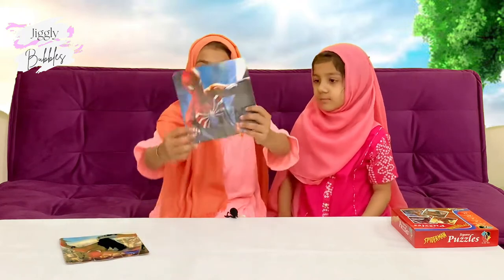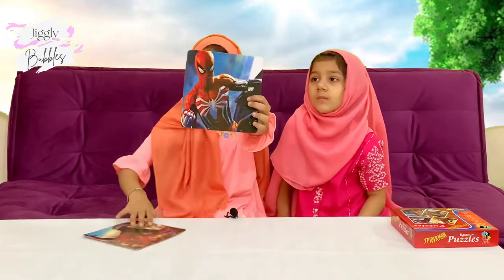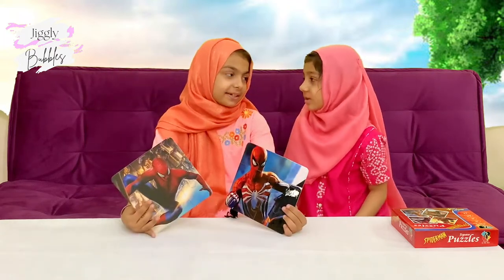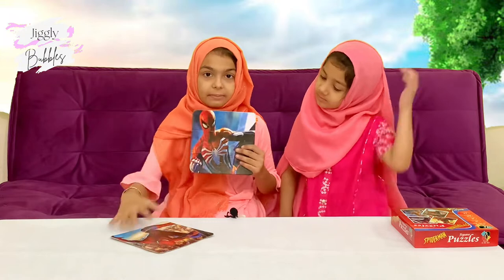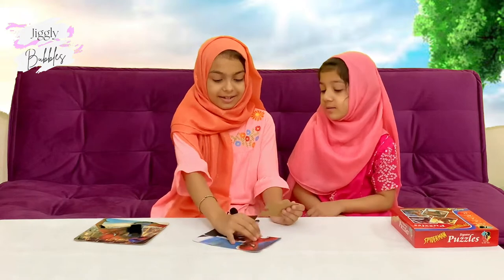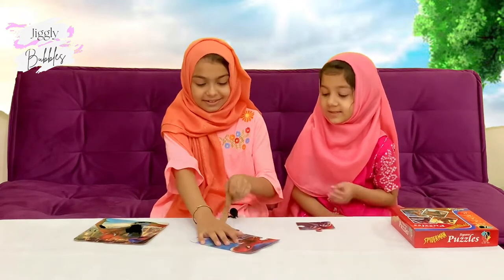Now I'm gonna give you two challenges. This one has 6 pieces and this one has 8 pieces. So I'm gonna undo them and not gonna mix them for her since she is kind of small. She's like 9 and I'm 6.